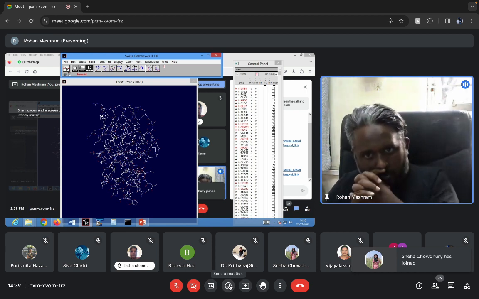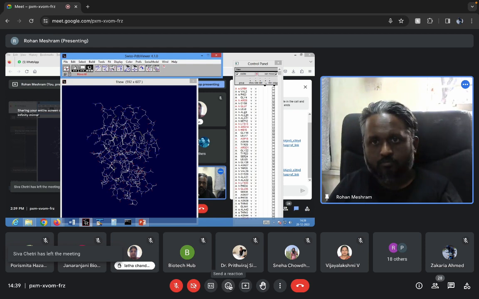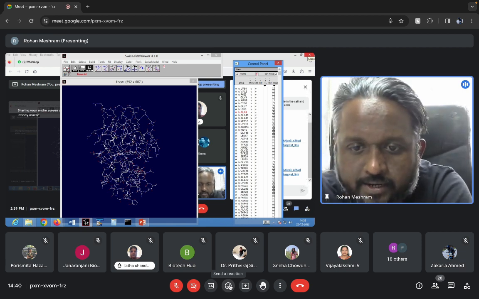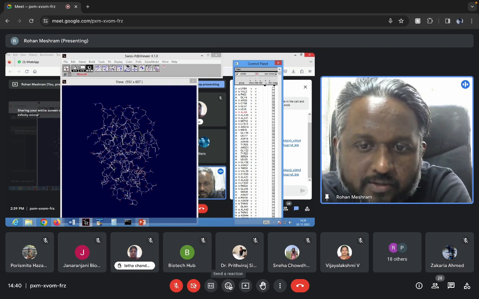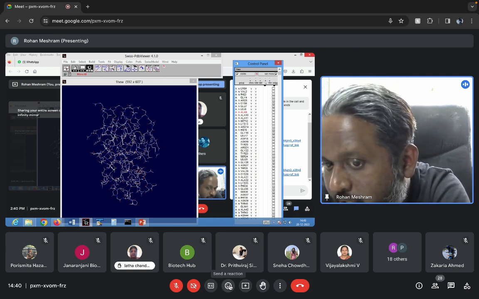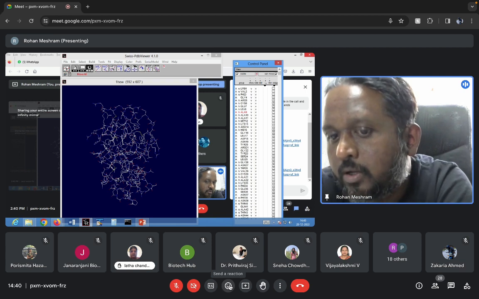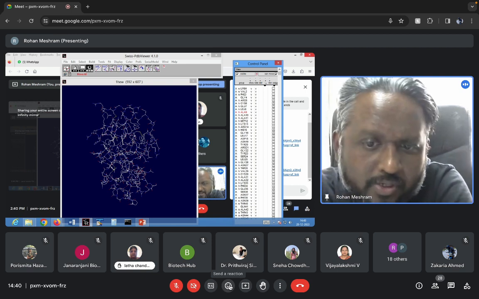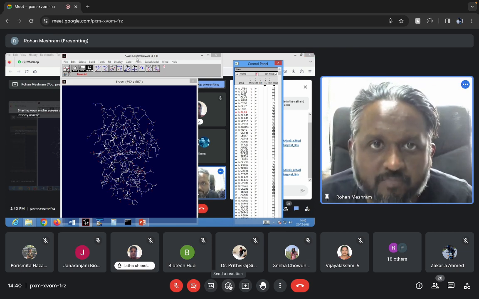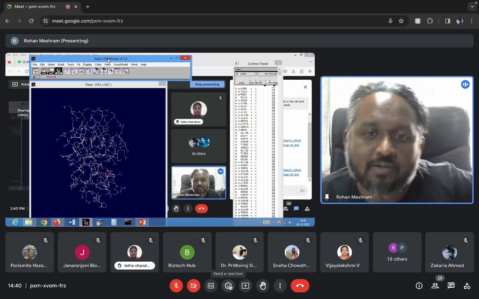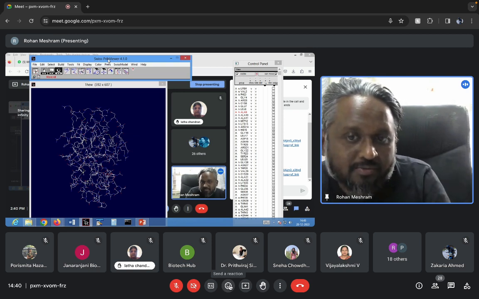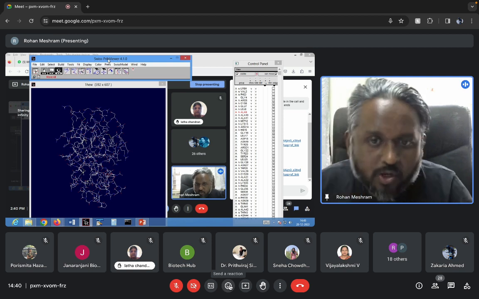Okay, so now my question is, if you have the structure of any given protein, then is it possible for you to determine its isoelectric point? Not the exact isoelectric point of this protein, but can you at least get a brief idea of what its isoelectric point could be, whether this protein is acidic or basic? Since I have told you that you can select various amino acid residues by various types, this information can be used to address such a question. You can solve this problem. Let me show you how you can do it, right?